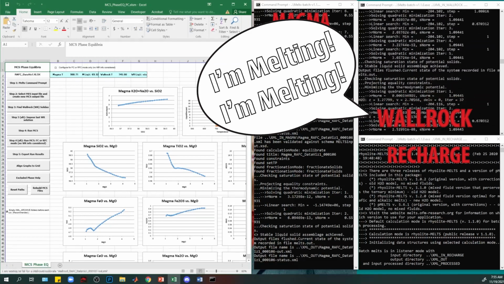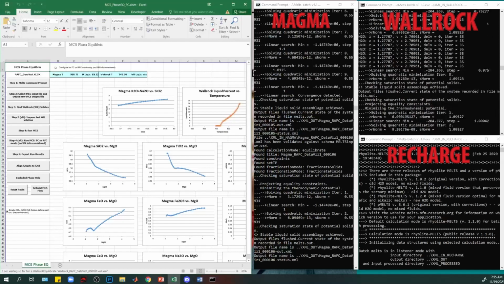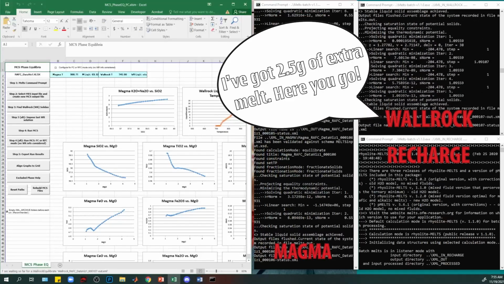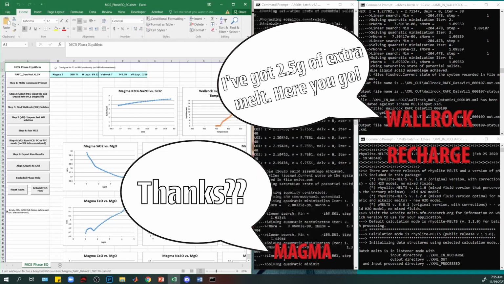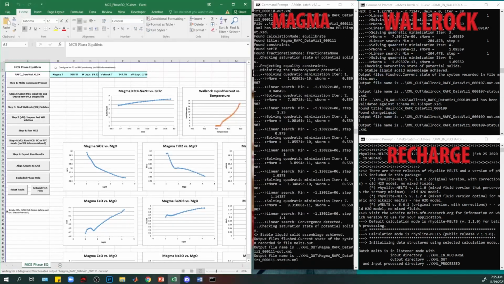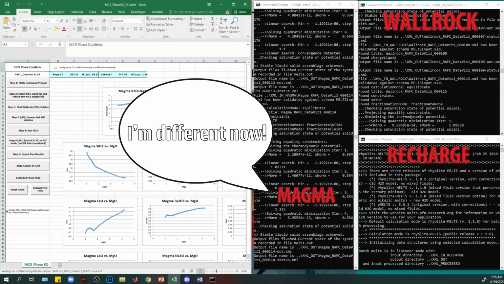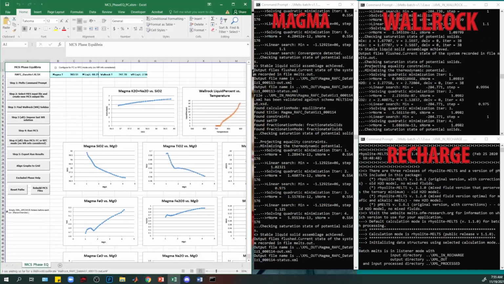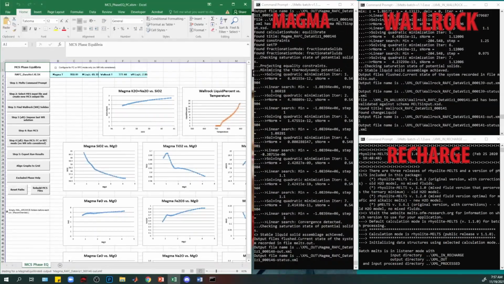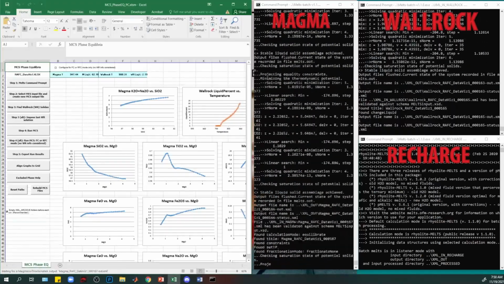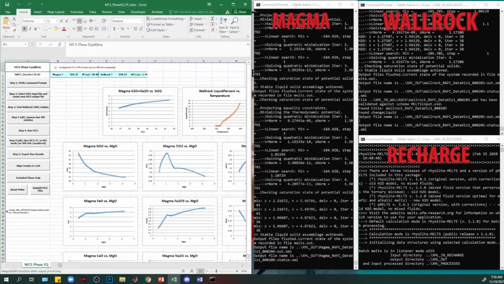Once the wall rock has warmed up enough to actually melt, it can produce some extra partial melt, and then it will transfer that partial melt to the magma. So again, we have different versions of MELTS, and they're actually talking to each other. Once the magma has taken in that new melt, it changes its composition, and then it can cool and crystallize. As the magma cools, it's kind of hard to see because it's so small, but the magma temperature is decreasing and the wall rock temperature is increasing.